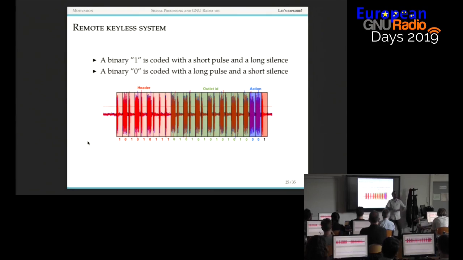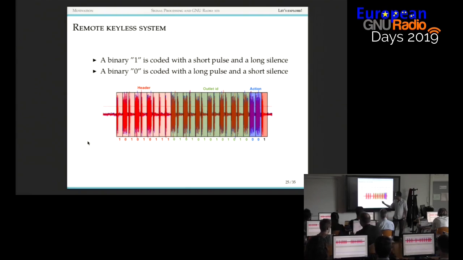Actually, what you have is that when you press a button like this, you don't send it only one time. You send it like 20 times. And this is what we call a coding by repeating the packet. So if you lose one of these, you certainly at least hear one of them, right? So if I press, I will send many of these, and then to finish, I will send one of these packets. So this is actually the finishing packet, which says, I'm done. I sent everything that I needed to send.